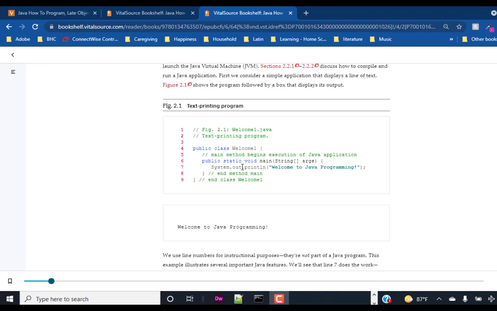Inside the method, we now have statements. Each statement, you will notice, is an instruction for the computer to carry out, and each statement ends with a semicolon. This particular statement means print out on the screen, System.out.println in parentheses.